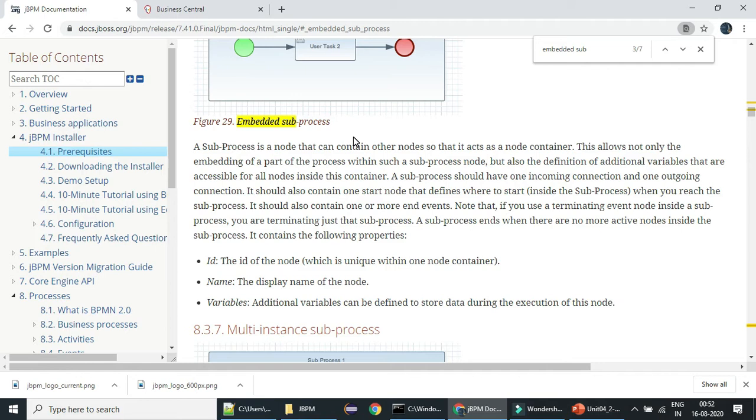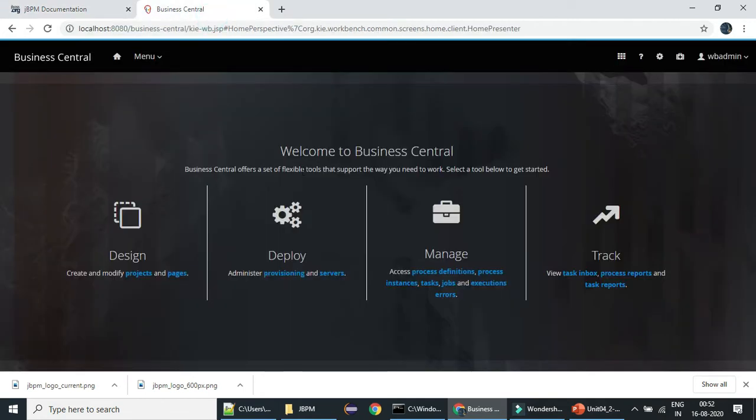In a clear-cut example, suppose a flipchart order is there. Order placement and order processing are two different subprocesses. So we can have order placement nodes within the order placement, and order processing nodes within the order processing, as two different subprocesses. How this looks, I'll show you in an example.